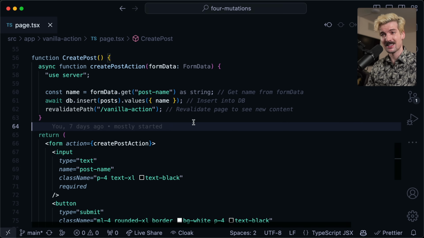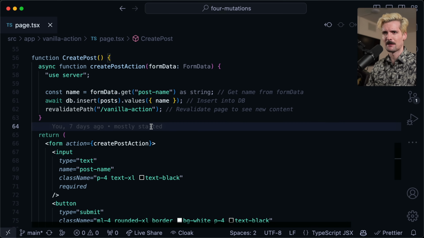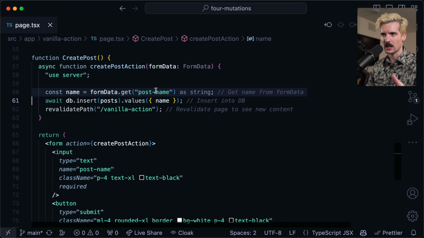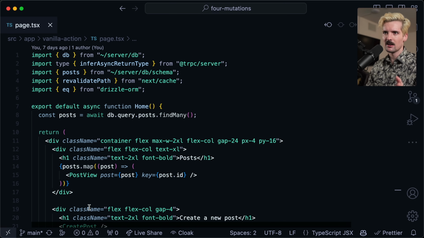Starting to see why this gets a bit confusing and isn't super reliable because once you're collecting the data this way, you now have to validate it and check it yourself because it's possible somebody just posts this endpoint themselves, like through something like, I don't know, Postman, and you have to deal with that. You can write your own type definitions to work around some of this, but none of it's a guarantee and you absolutely do need to validate. Like I should check the post name as a string before blindly using it here. This is meant to be a simple demo. And then I make this form. And that's it for the simple, basic, vanilla solution.